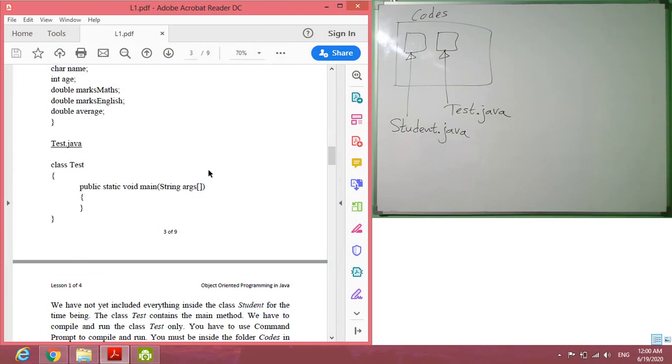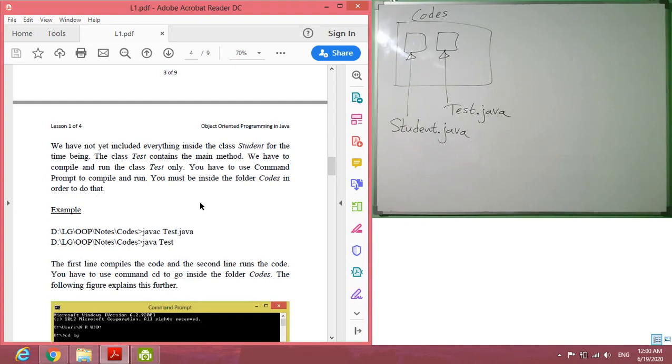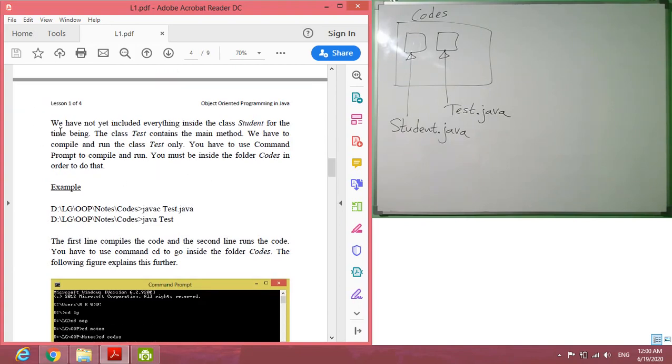Those are the two Java files we have created, and we have not yet included everything inside the class student for the time being. Okay, that means our student class file is still incomplete.